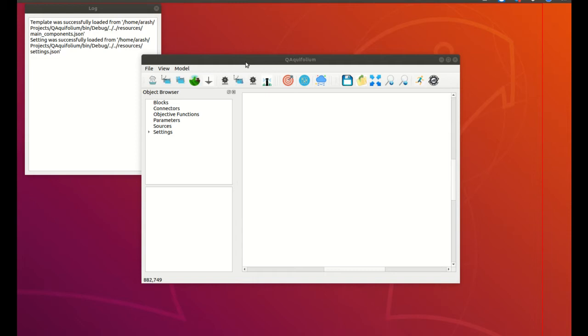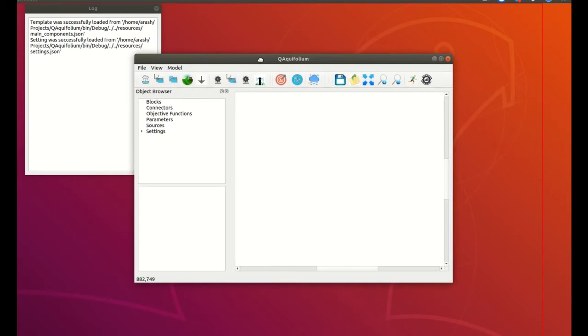Essentially, the blocks are where we do some sort of material balance, including water balance, or we could do energy balance or pollutants and things like that. And then the connectors are the interfaces between the blocks. Now these blocks are built of some templates that can be combined into plugins, and those templates or plugins can be added to the model.